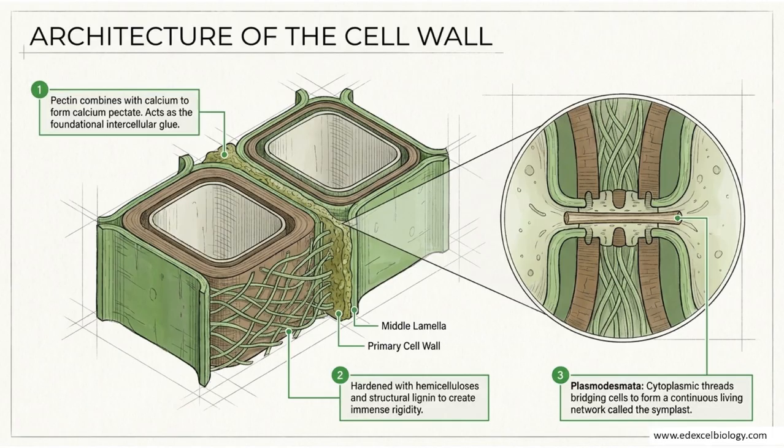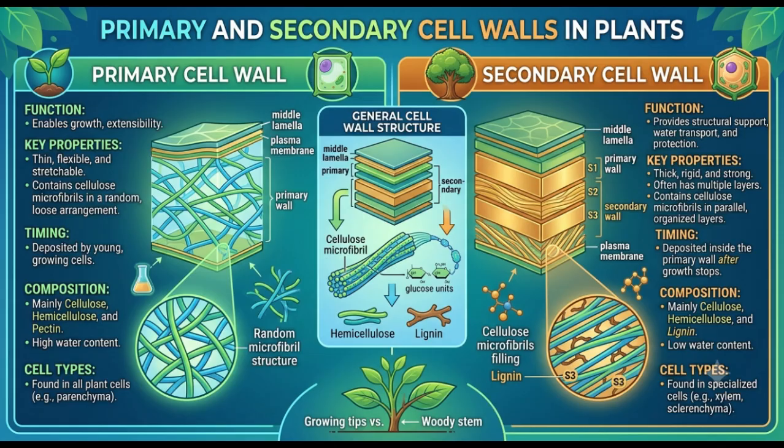Right, and once that mortar is set, the cells build their primary cell wall on top of it. At this early stage, the cellulose microfibrils, or steel cables, are all laid down in a similar parallel direction. This makes the wall strong but flexible, so it allows the cell to stretch as the plant grows. But a skyscraper can't be flexible forever, or a tree would just flop over under its own weight once it reached a certain height. Exactly. So the plant reinforces the structure.